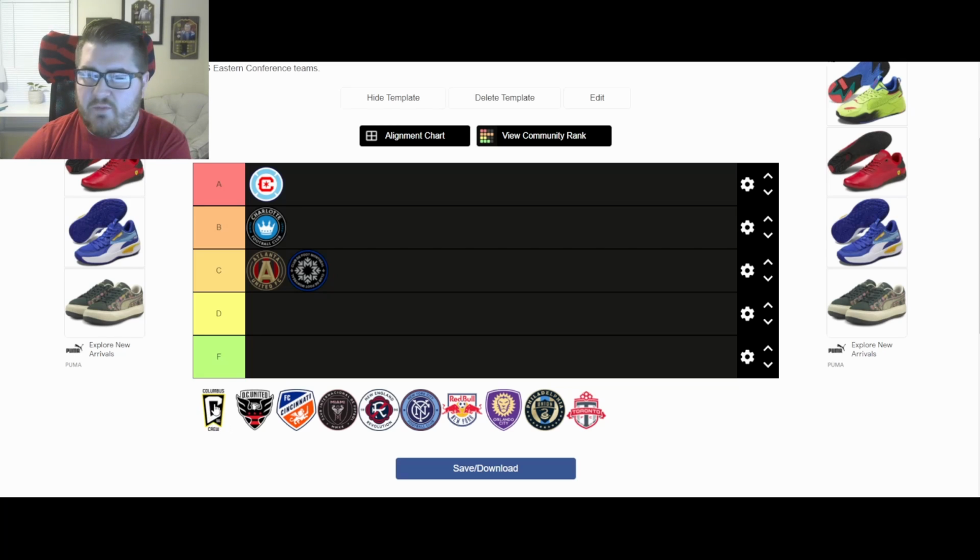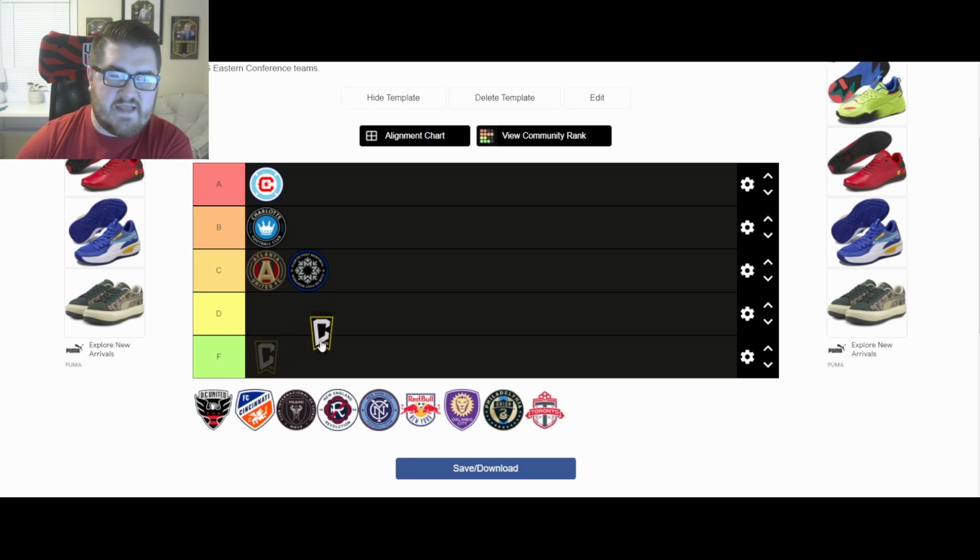I wish that there was maybe a little bit more yellow in the logo instead of just the outline, to give it more of a pop. So with that being said, I think I'll have to give them a C. Actually, I'm going to give them a B. If they would maybe flip the black and the gold, or even make the C yellow and do an outline in white, I think that might have made it look a little bit better. But I'll give them a B just because it's different, and it does have that yellow in there.